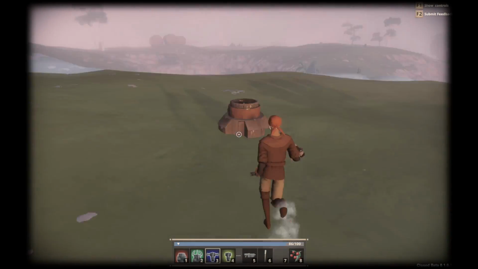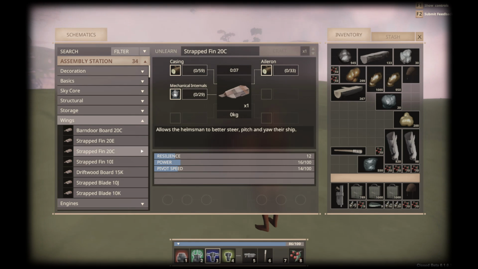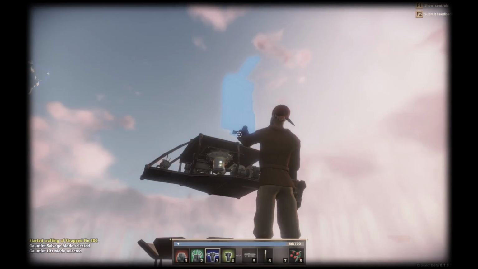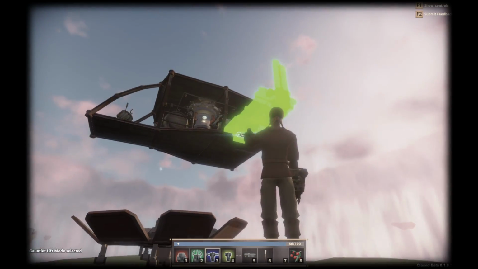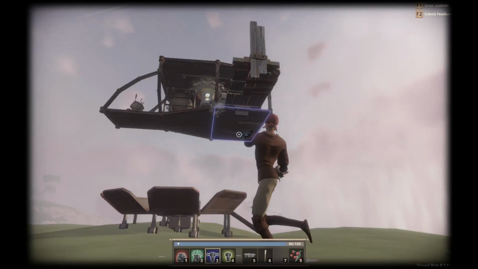And now I will build some wings. I will have 2 wings on the side and 1 tail on the back. These will make your ship turn a lot faster, although I'm not really an expert. I'm sure there's a lot to learn about how to use your wings in the best way.